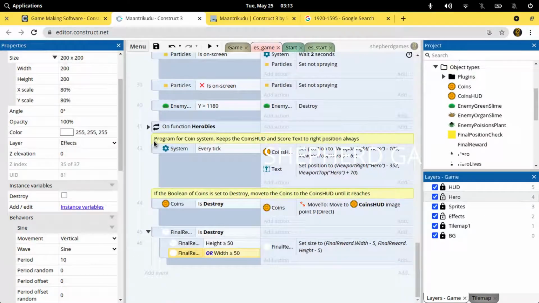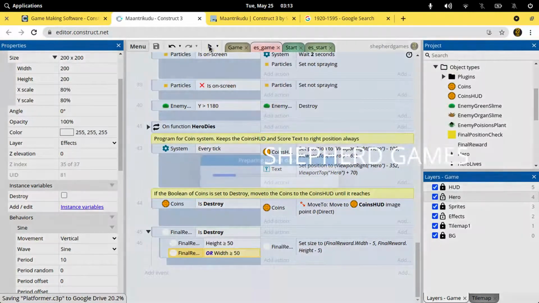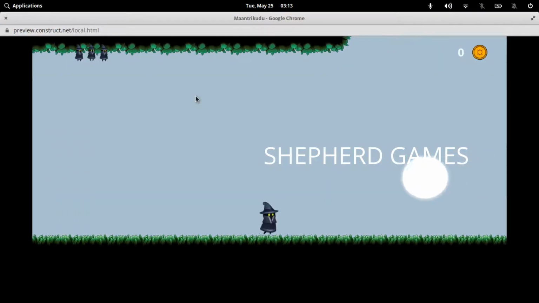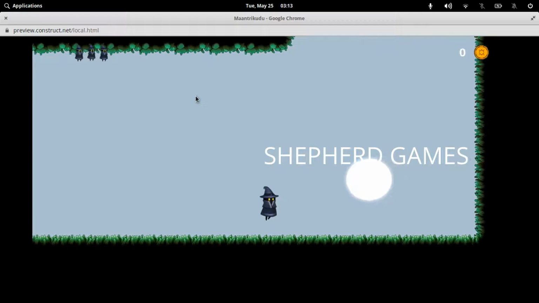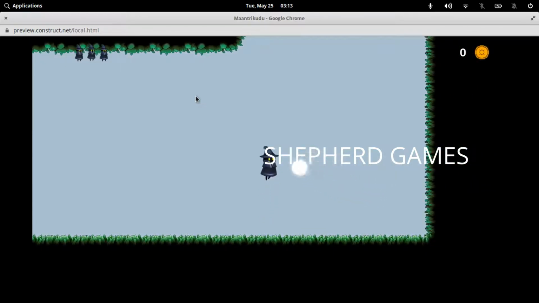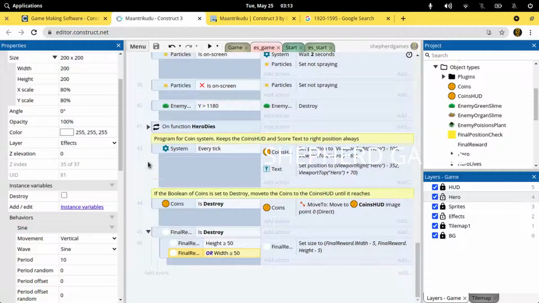Right, I will show it one more time. Okay, he's moving up and he reaches the position and it becomes small and goes into him. Right, we have achieved what we required, and now we'll have to make some music. Make, in the sense, I will get it from somewhere, from a free website, and set it to this project.